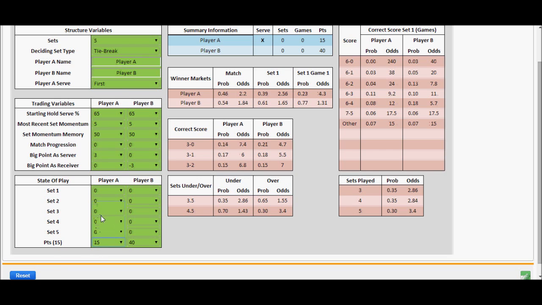If we look at 15-40, he's still 23% to hold, whereas without this momentum here, it'd be 20%. So again, something to play with. I've set these in the range -3 to 3. I won't go into the details of how all the maths works for this one because it's a bit complex. But it could be I need to go further with that. So for example, in that situation there, with the 3 and the -3, 23% doesn't seem enough, maybe I need to go a bit further. So if that's the case, then let me know, and I can go in and review the model.